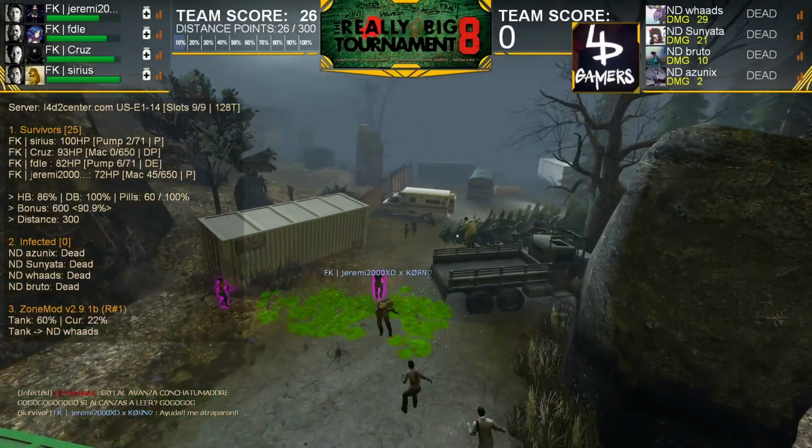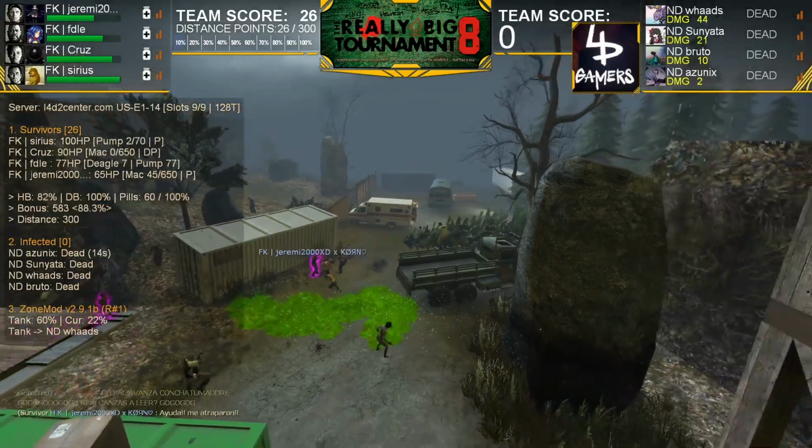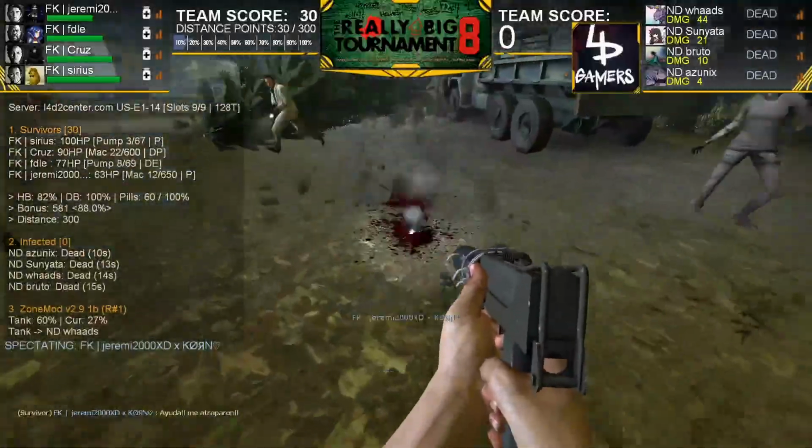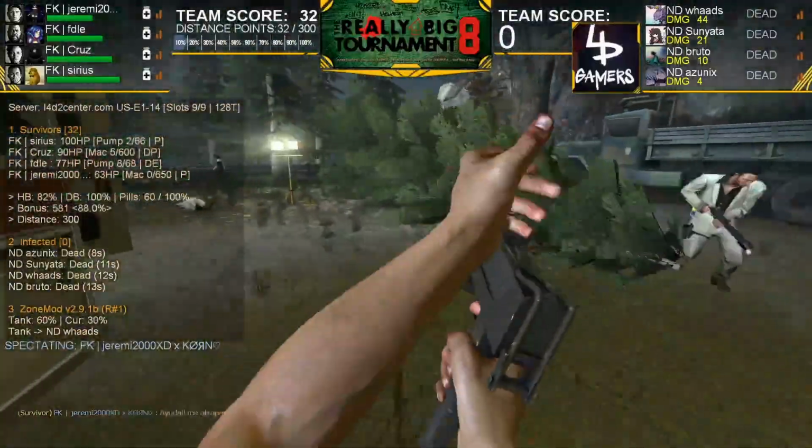Slow clears from the Hunter. And that's going to be a huge amount of damage. You're going to find 12% off the opening attack. Great start from No Hasanada.